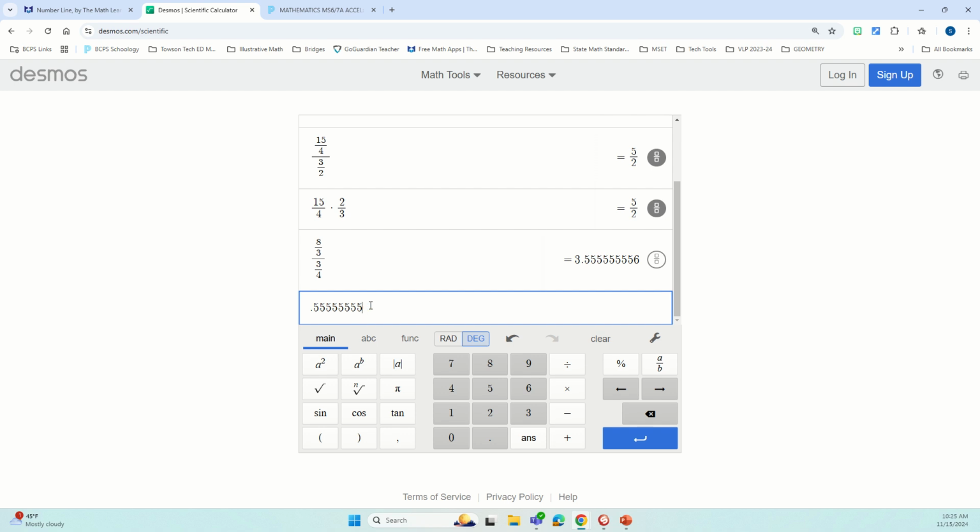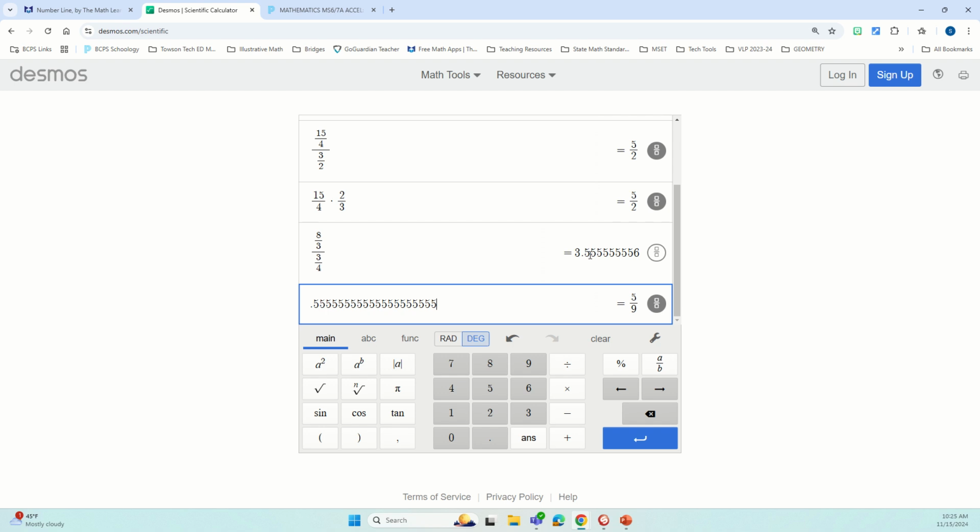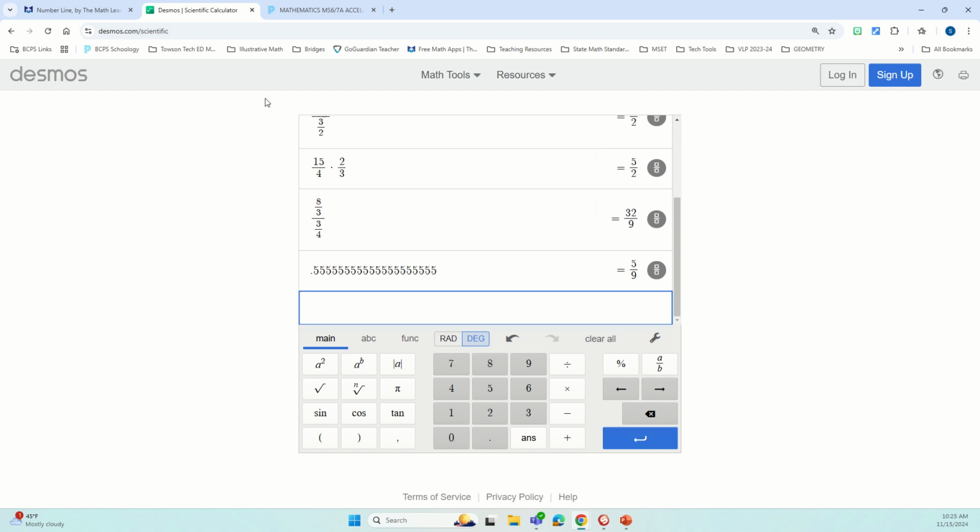The only problem is we might have to just keep going with the 5s because it's one of those run-on fractions. See how I put all the 5s in here, and you see this little fraction? Oh, this is 5/9. Okay, so this would be 3 5/9. And I would even encourage the students not to use the decimal, either use 3 5/9 or just keep it as 32/9. Okay, now let's use the next strategy, the number line.